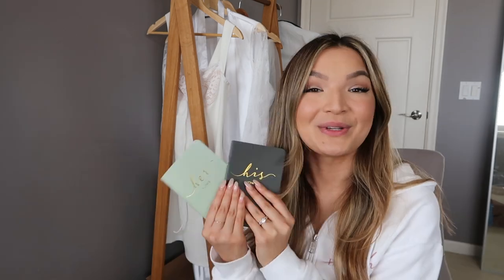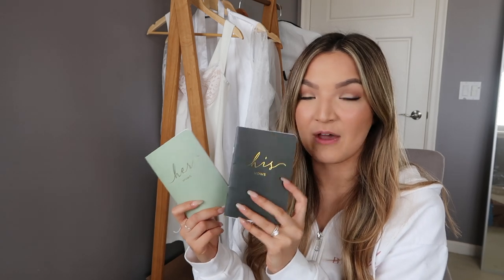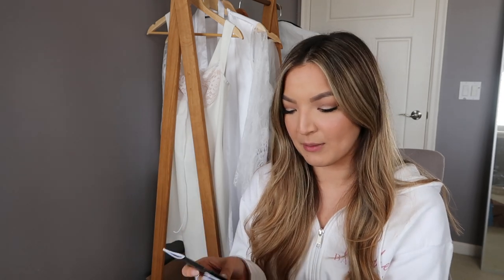It really does help. We also got our vow books off Amazon. So we wrote our vows in these vow books so we wouldn't have to have a piece of paper up at the ceremony. I just figured it would be a little easier to keep them on hand. And these worked out well because our color scheme was mainly sage green, gold, cream, neutral, but a summer kind of neutral, if that makes sense.